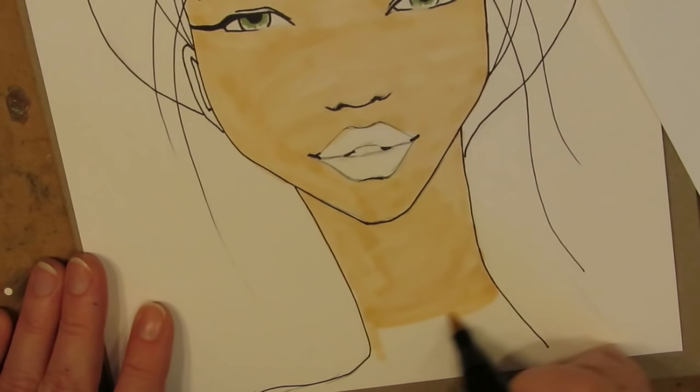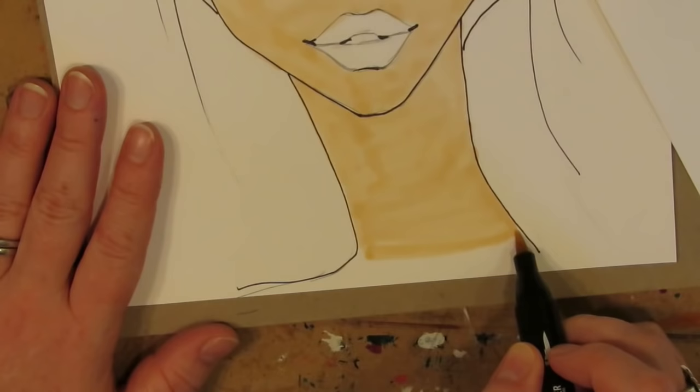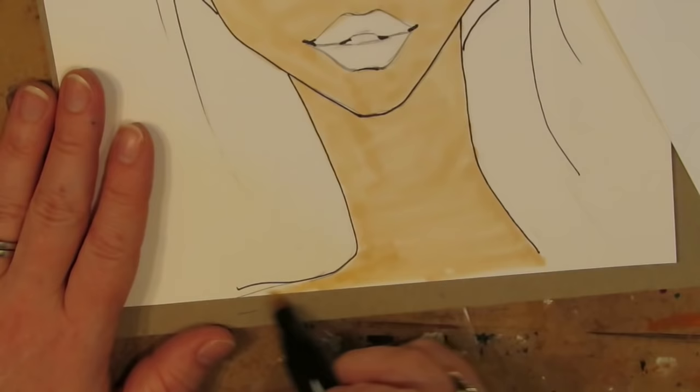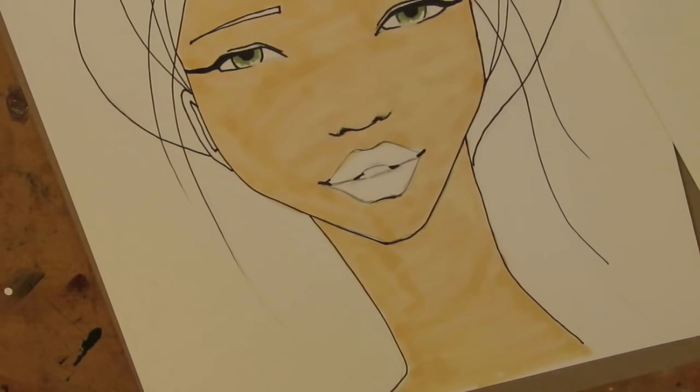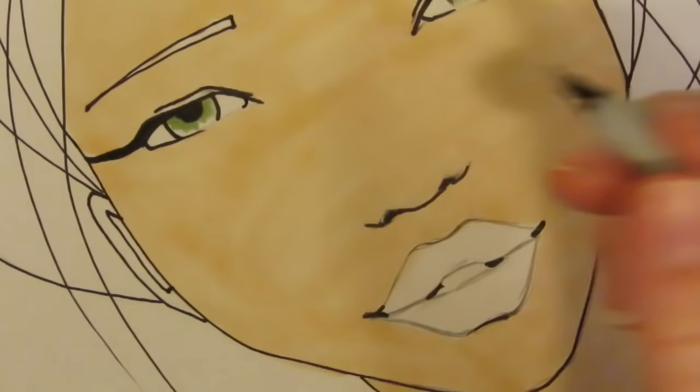But this one is super nice, this artist marker. But maybe it'll run out tomorrow, and then I'll be like, darn it, I should have brought my Copics. So don't run out and buy Copics. If you have any brand of alcohol marker, it will do fine. They are quite different than Crayola markers. I think the Crayola markers are actually water soluble, which is more like a Tombow or an Ecoline or a brush marker. So that's a different beast.